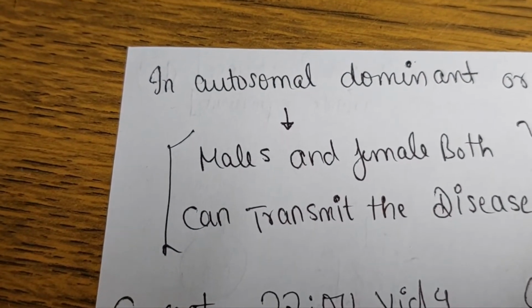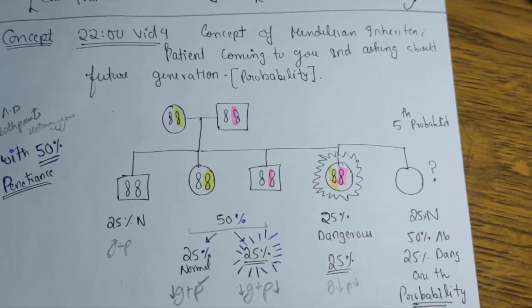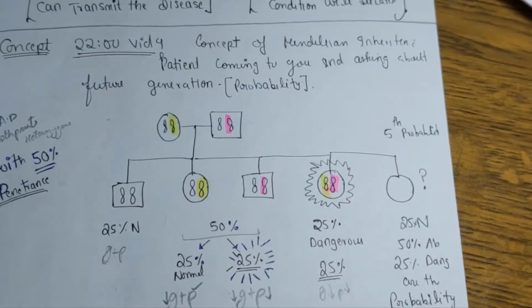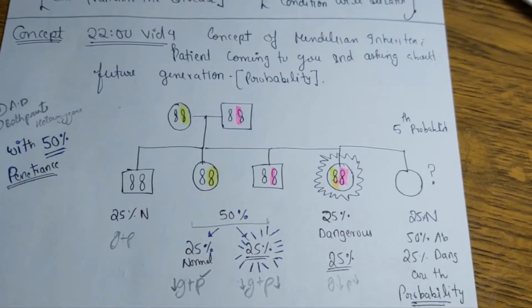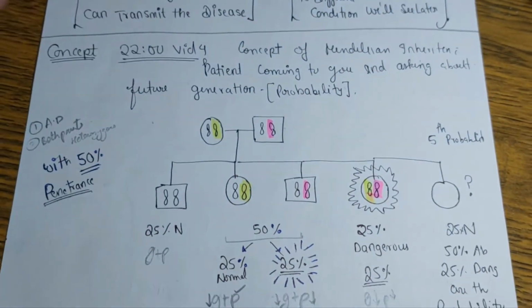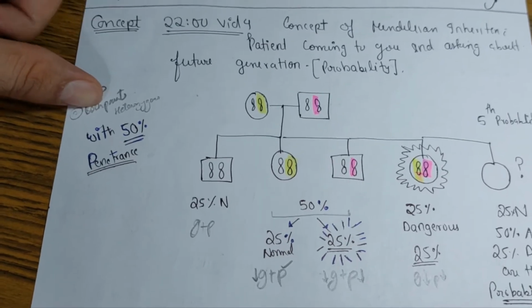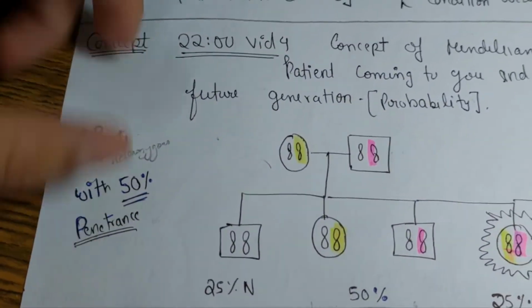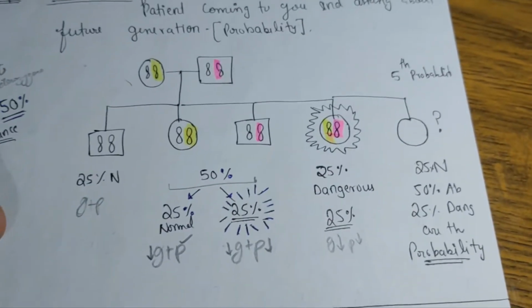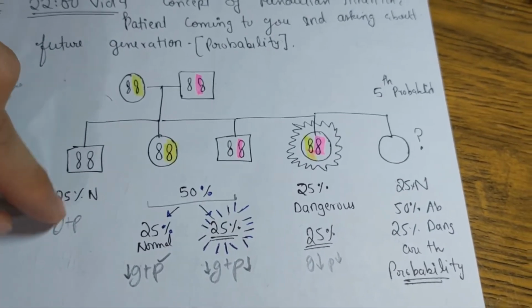In autosomal dominant diseases, males and females both can transmit the disease, and there is an equal number of males and females affected, 50-50%. Now what if this heterozygous couple comes and asks us that they want to know exactly the probability of their kids having abnormal genotype, phenotype, etc.? So we have three pieces of information. The first is that the disease they have is autosomal dominant, and then we know that both the parents are heterozygous. And let us suppose that penetrance is 50%. So what can we say? 25% of their kids have a probability of having normal genotype and normal phenotype.